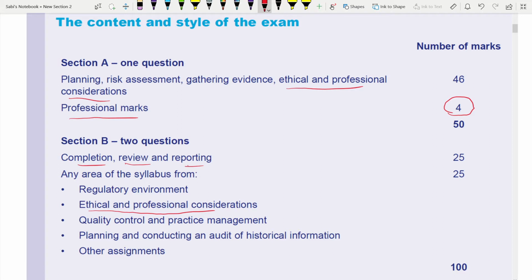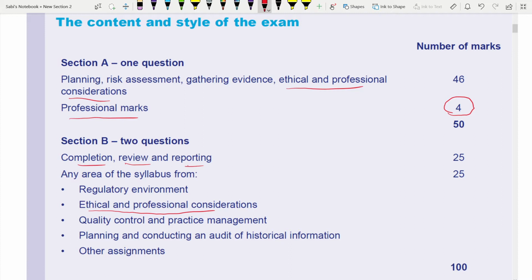So when you go to the exam hall, number one technique: don't go with the mindset that audit is very tough, that you cannot do it, that you will just do however much you can and try to manage somehow to get to that 50%. If you go with this mindset, you are never going to pass. Not only audit, any paper. Because your mindset matters a lot, and so does the confidence that you have for this paper.